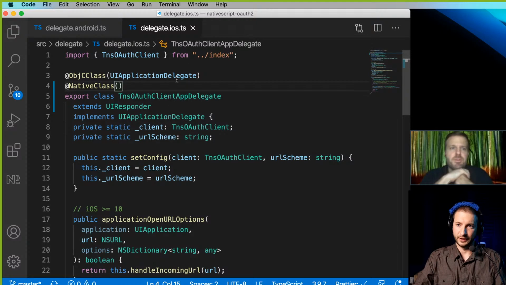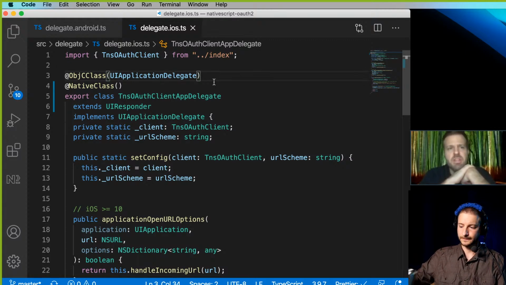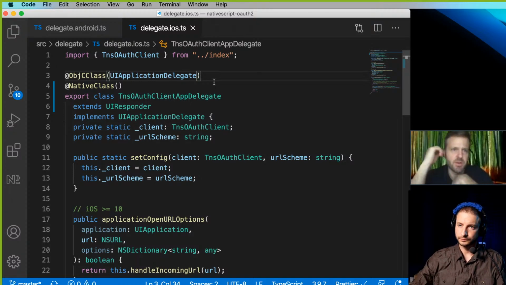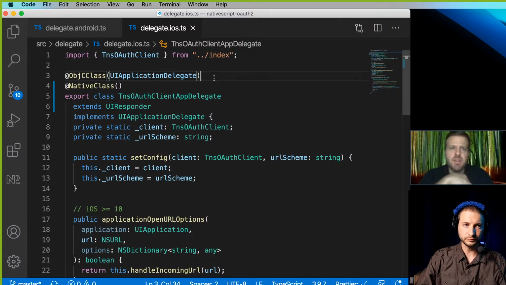Okay. And what about this one? Do we still need that one? So this is a good point for all plugin developers out there. One thing we are going to do with the native class decorator is try to simplify all of the decorators that were there. Core had provided a number of different decorators, all of which are fairly confusing, and they're hard to remember.